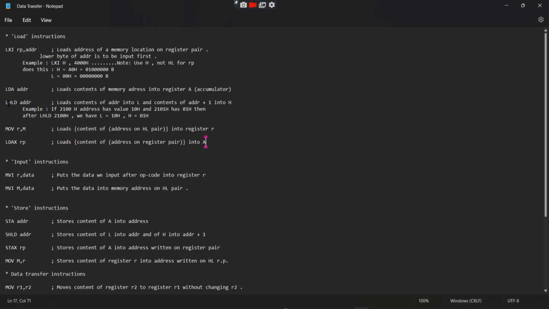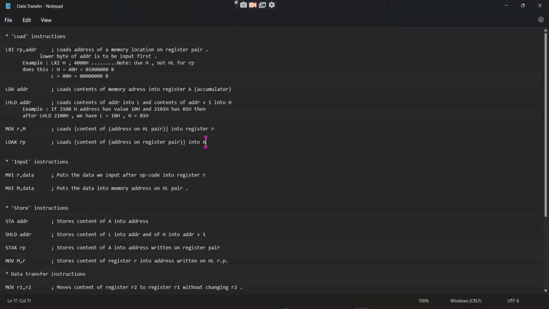Then you have load accumulator with an address, so the content of the address, that's what I mean. Then you have LHLD address, so it's load HL pair with the contents of the address.